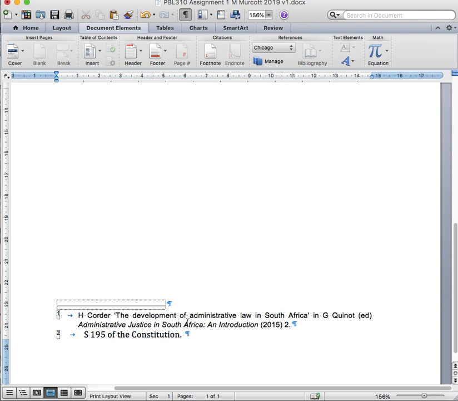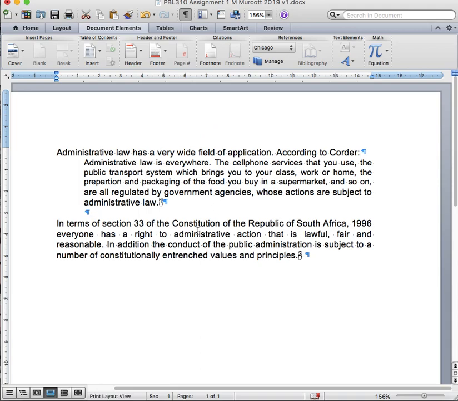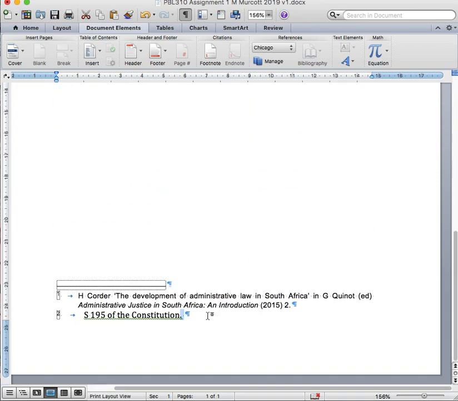Now this time, I don't have to write out the Constitution in full because I've already written it in full in the text above. So all I need to do is state the words, the Constitution. It is still a source of law, so we're going to use a big C as opposed to a small c. So uppercase as opposed to lowercase.